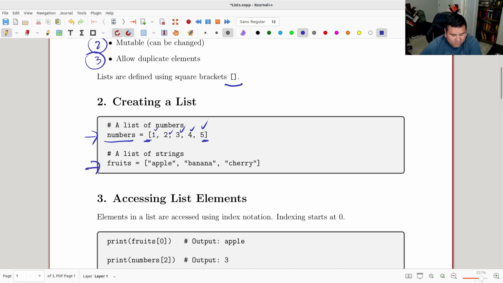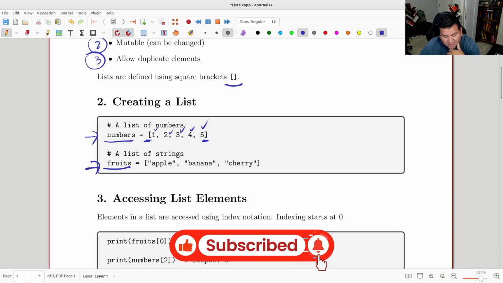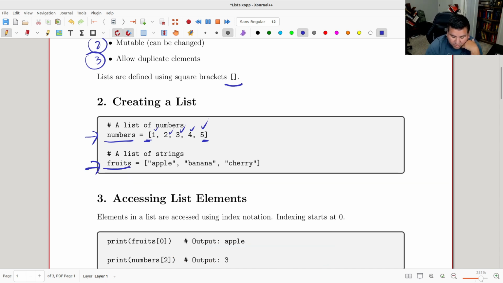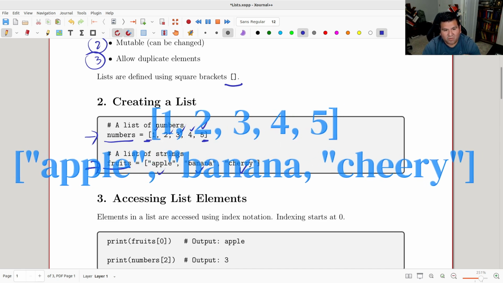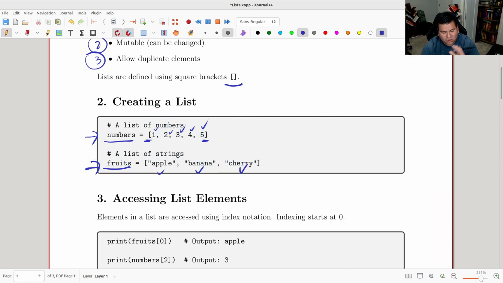Here is another example that shows how you can create lists. They don't have to be numbers all the time. In this case, we're creating a list called fruits, and the values that we're storing there are labels: apple, banana, and cherry. So it's a list that has 3 elements in it, all of them labels. That's how you can create a list in Python. Use square bracket notation and enter the values that you want to store, separated by commas. There is no more to say about that. It's very, very simple and easy to use.